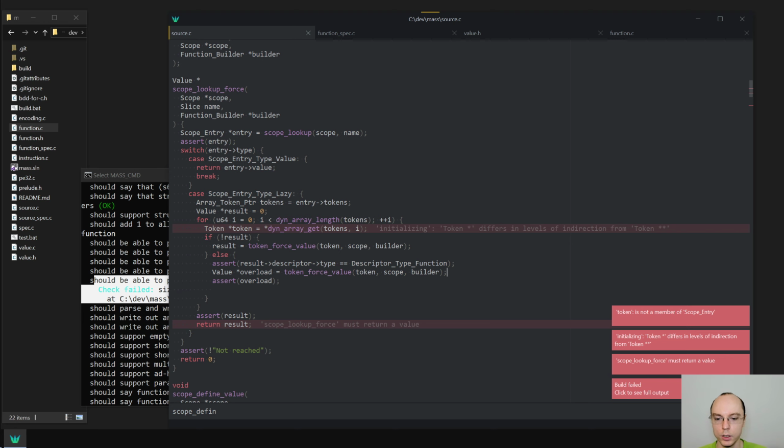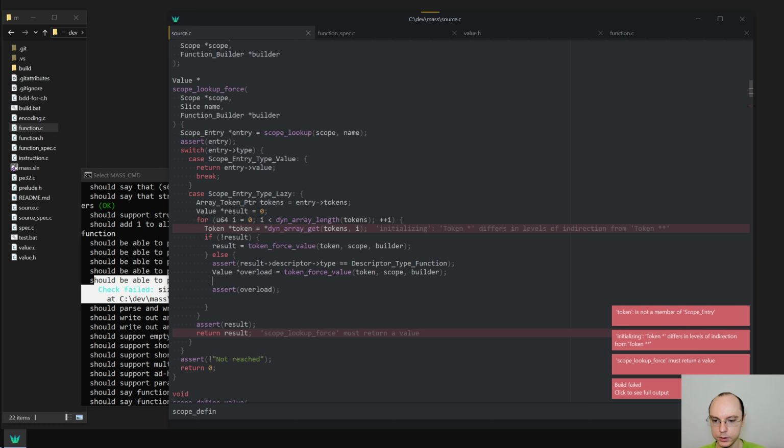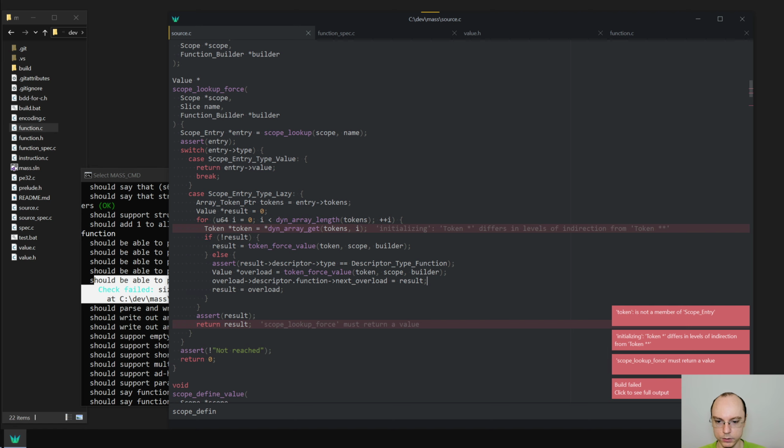Here's how we're going to do it. We're going to assemble them in reverse order. So we say overload, descriptor function, and next overload is result, and result is overload. We don't really need this stuff because it will crash very spectacularly if it is 0 anyway. Yeah, something like that.